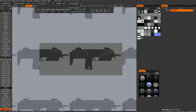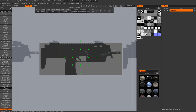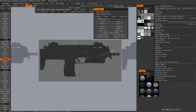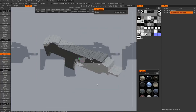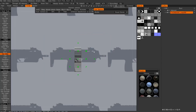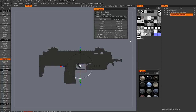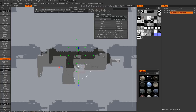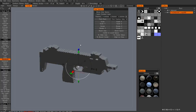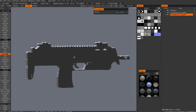I made a silhouette cutout in Photoshop, just black and white, from a photo I found. Then I used the stencil to cut out the gun, to have the right base to start with. Though I used the correct dimensions, the width was way too wide. I think it was measured by the thickest part of the gun, which was like 5 centimeters in width, which would be way too much. So I decided to just eyeball the width correctly.